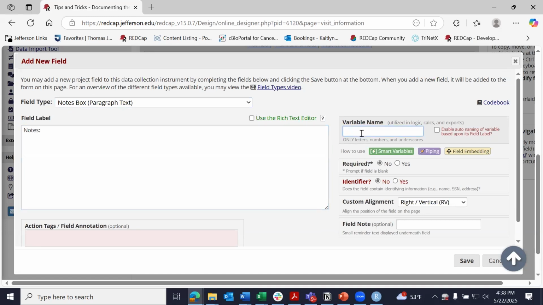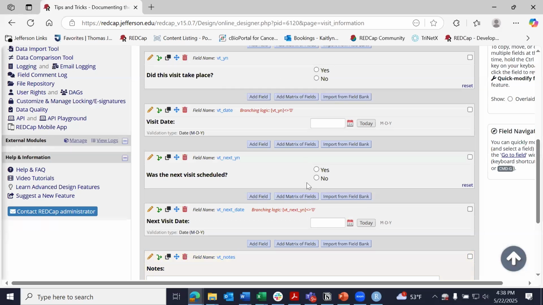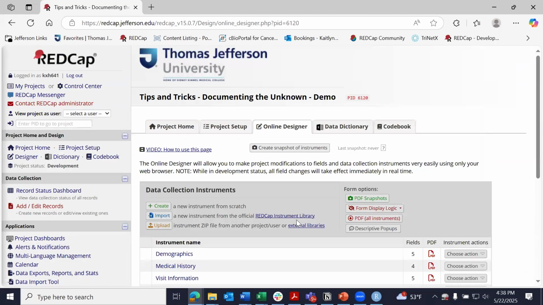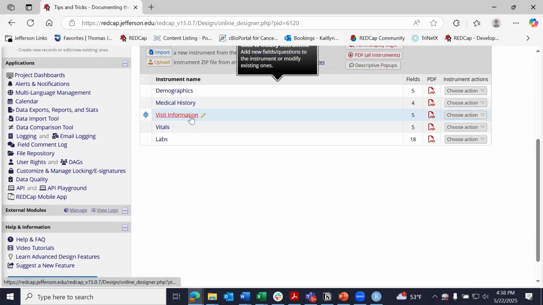So I can either have a general notes field that applies to my whole form. I could have a notes field that branches specifically when I say the visit did not take place. I could do that. For now, I'm just going to build a notes field that shows up regardless on all of these forms.